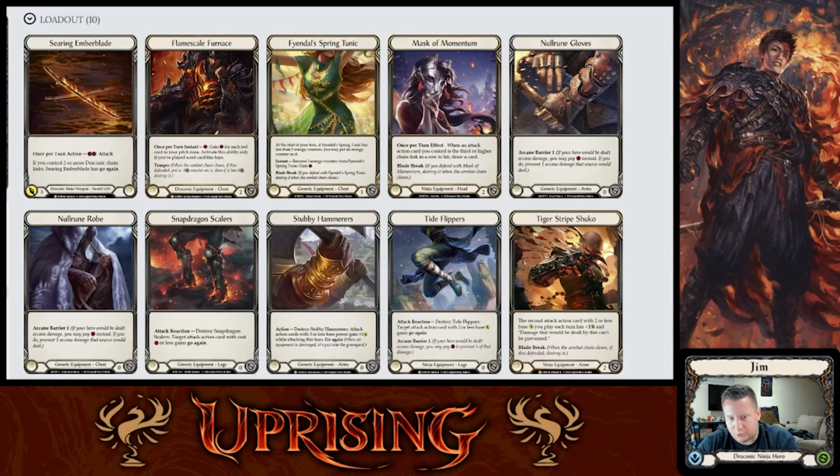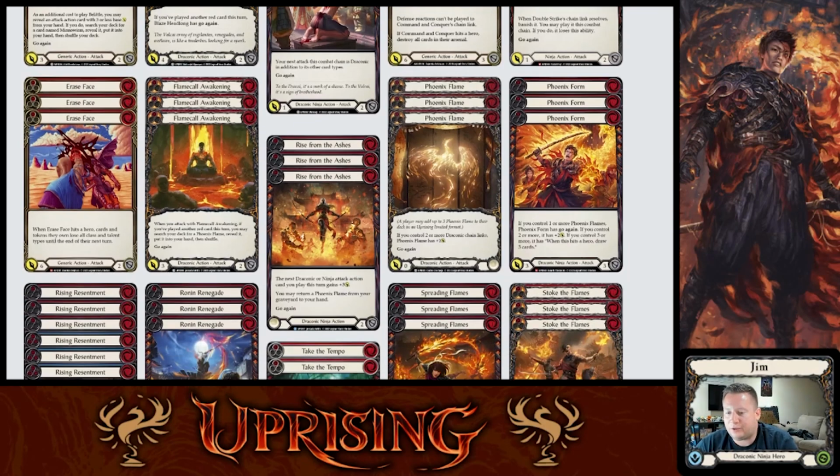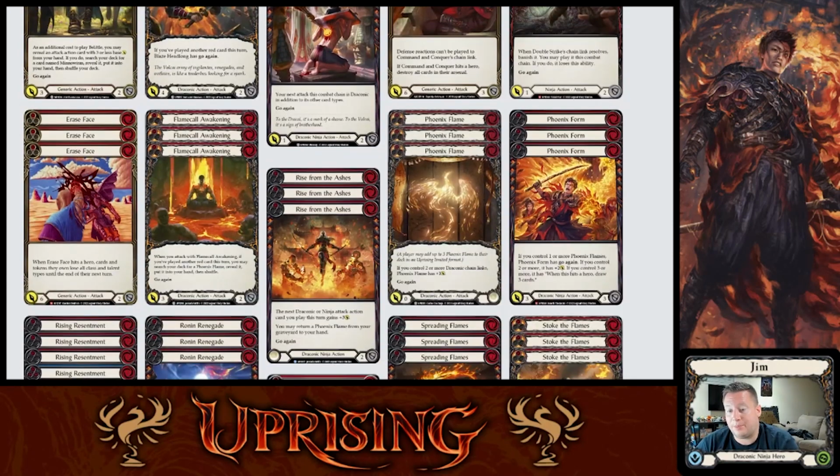But this is kind of like episode one of, hey, this is the Fi style I want to play. I don't want to take away from the ability to recur Phoenix Flames, use Rise from the Ashes, Flame Call, Phoenix Form, Stoke the Flames, whatever the card may be that puts Phoenix Flames from our graveyard back into our hand, and then having that high payoff turn. That's the whole reason why I want to play Fi in general. So if you have suggestions for me, I'd love to hear them, but I would like to keep that core in. So the Flame Call, the Rise, the Phoenix Flames, the Phoenix Forms, and the Stokes are all things I'd like to keep in this deck, ideally, because that's the style of Fi I want to play.